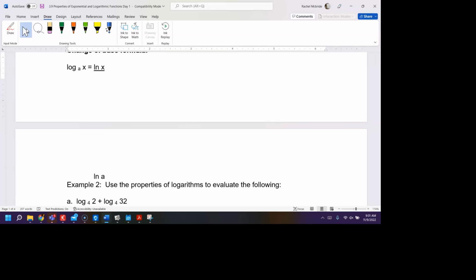So we have something called the change of base formula. And the change of base is another way of changing or manipulating log base a of x with ln's. So the natural log of x over the natural log of a is the same thing. Now your calculators are a little bit fancier than when I was in school, and now you can actually put in a log to any base. So when I was in school, we had to know that ln of x over ln of a is the only way to do a log that had a base other than 10.